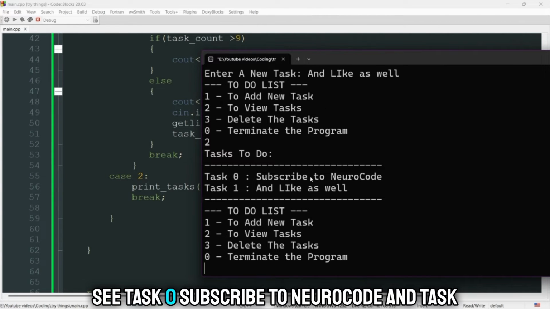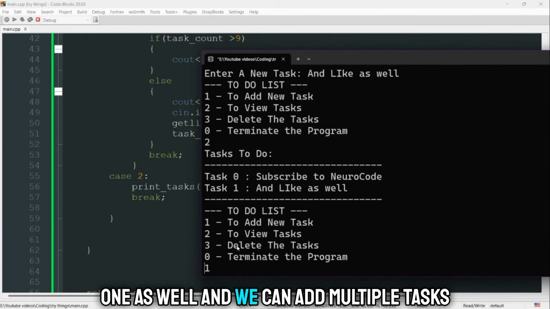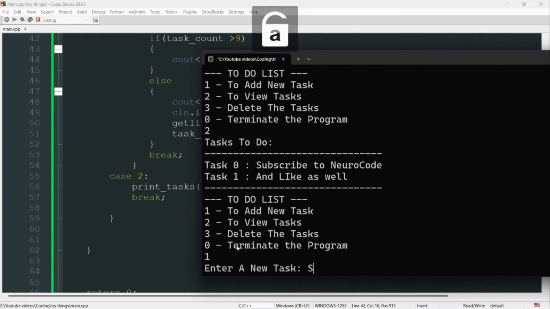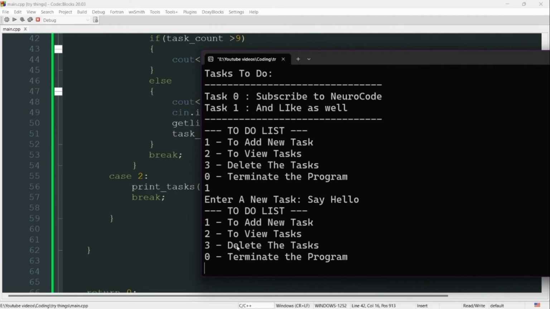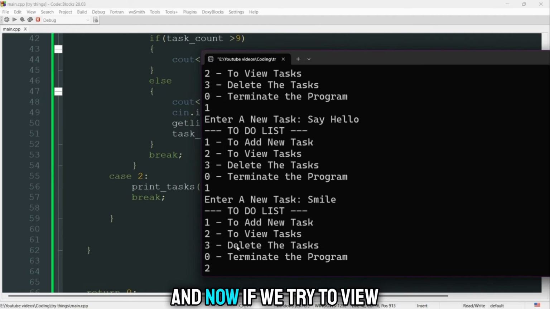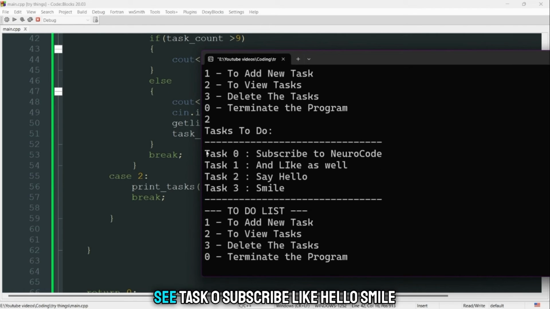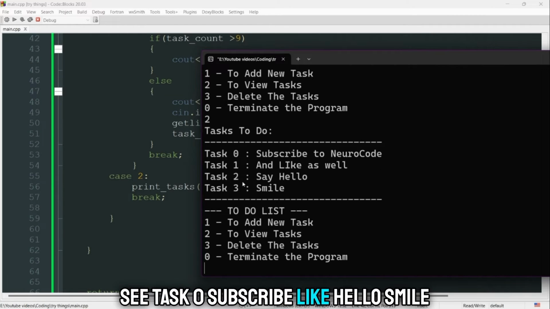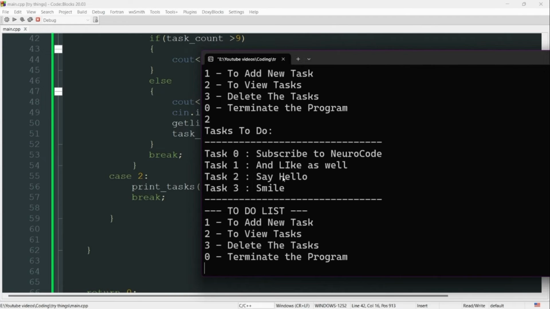See, task 0 subscribe to neurocode and task 1 as well, and we can add multiple tasks. And now if we try to view, see, task 0 subscribe, like, hello, smile. See, it's working. We are successful till here.